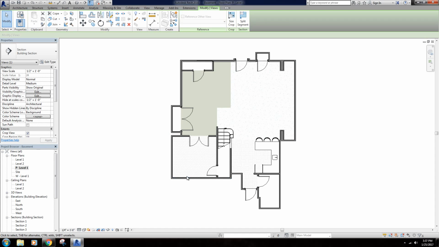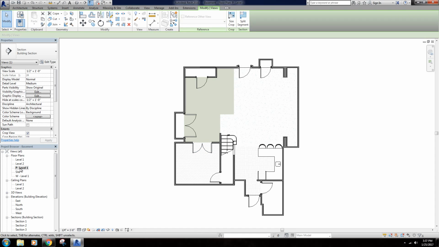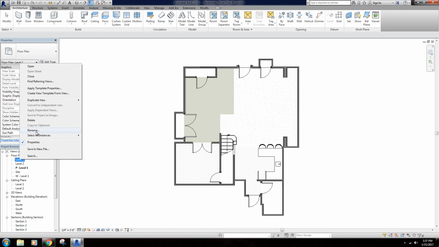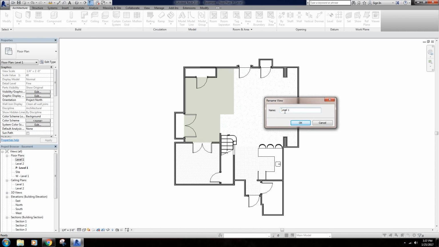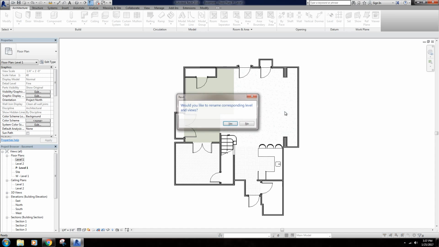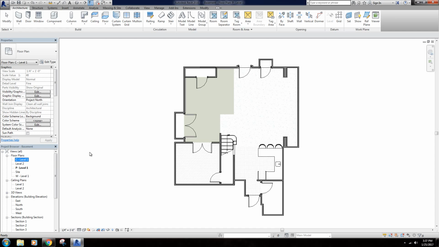So that's kind of the benefit of these presentation view, construction view, and working views, and how you set up your file over here. So I could also rename this level 1, say C-level 1, so that I have construction views.